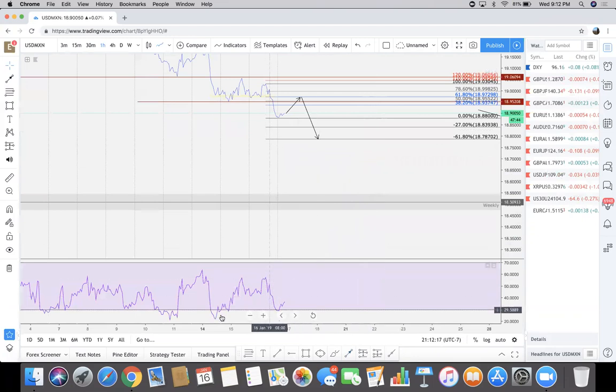We're tapping a little bit oversold on the 1 hour on the RSI. We're getting down into this range down here, so I can definitely see this coming back. If this does create a ceiling and holds up here, I'd definitely be selling at this level right here, at least in this area.